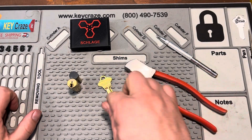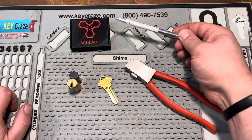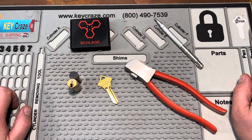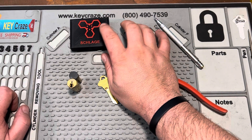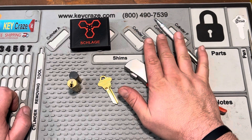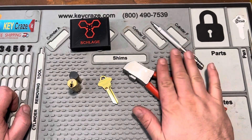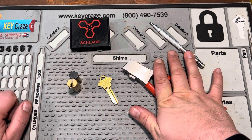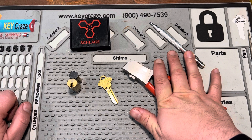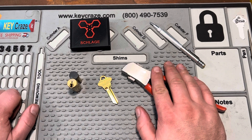Rubber Band here with a special edition of Key Machine Chronicles. I recently picked up for the Lichy Clipper some space and depth guides to try to accurately cut some Schlage keys in the field. These are 3D printed on redteamtools.com. I'm not paid or endorsing anything about this product — I paid to get these. I'm simply trying to get a working key for people who don't have a thousand dollars to throw on an Originator or Pack-a-Punch, or just want to nip out some keys recreationally.